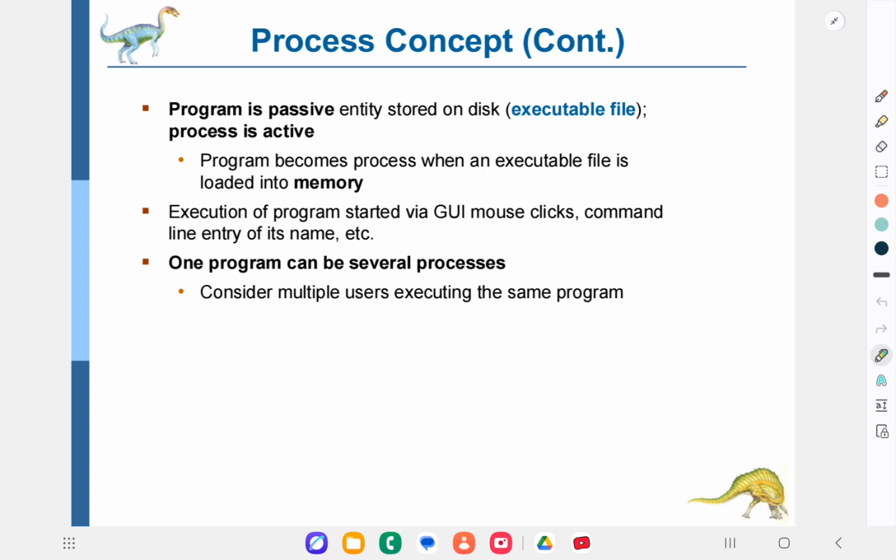So as we said, the process is simply the program itself in execution, so it is active, right? Once we execute your code and it gets loaded into memory and starts running, then we call it a process. Before that, it is called a program. So bear in mind that one program can actually be transformed into several processes to execute one single program, and we will see how later in this course.